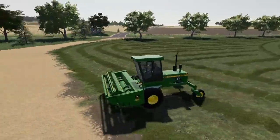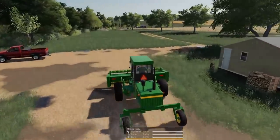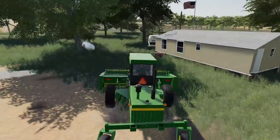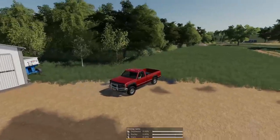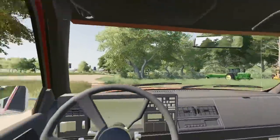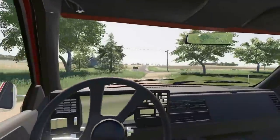I'm going to call that done. So what we have left back here is this chunk. Now, unfortunately, that's all the hay ground we have here, but I still think that's plenty enough, especially if we're going to get two cuts out of that. But now I got to go pick up that spray, so I'll see you guys in a little bit.